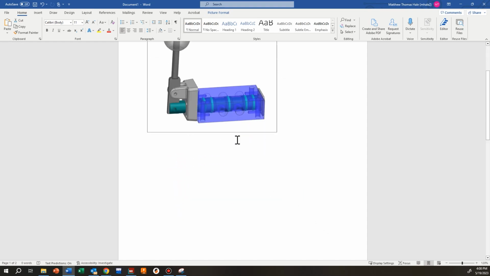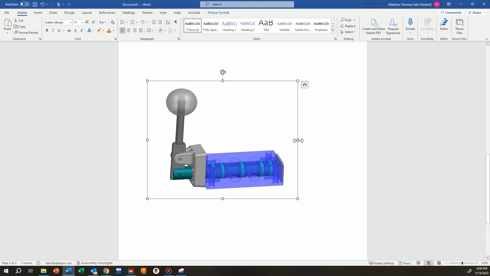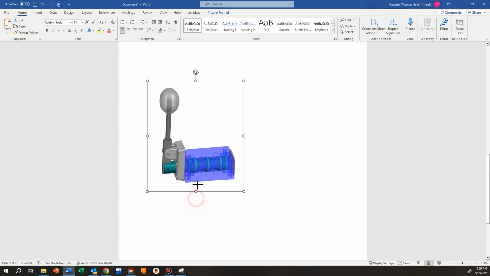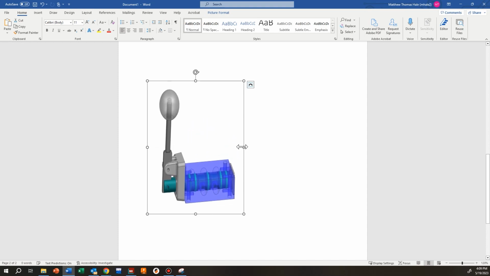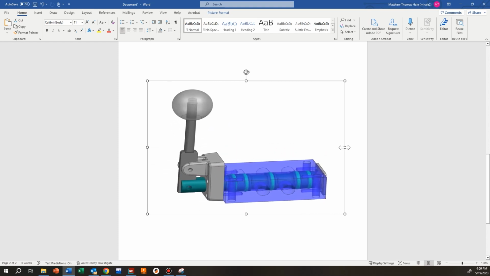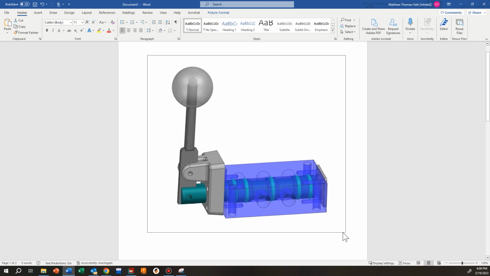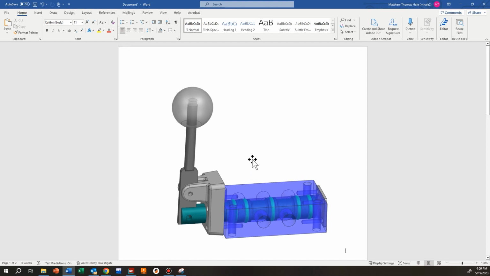What we don't want to do is change this in a way that we do not keep that aspect ratio. So I don't want to change one side and then try to change the other and lose that aspect ratio. An image like this, pointless. But we can take this, enlarge it, and that is much better. So we want to make sure that we keep our aspect ratios with all of these images.